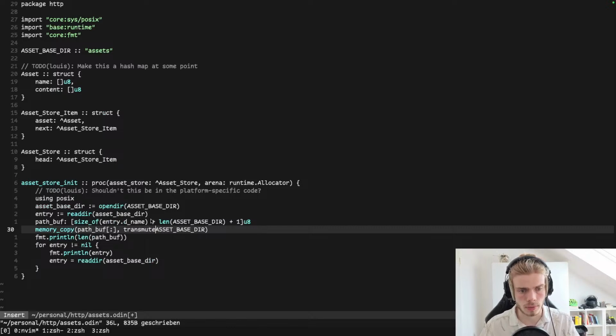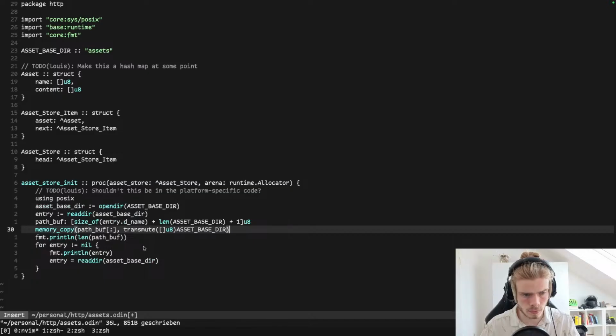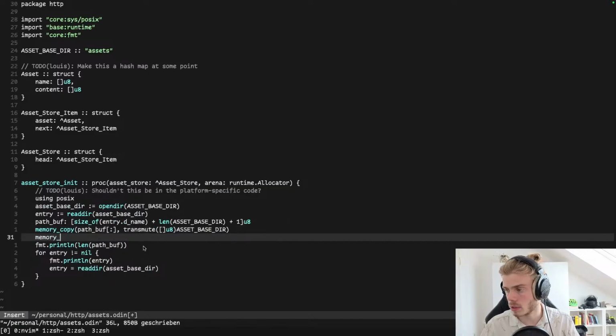I have to transmute this as a U8 slice. And also memory, and then set path buff, add length of asset base dir equal to a slash.